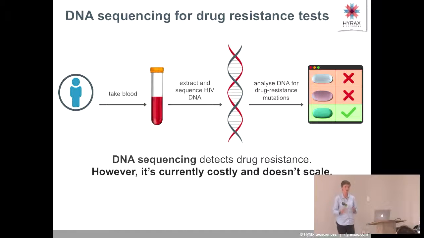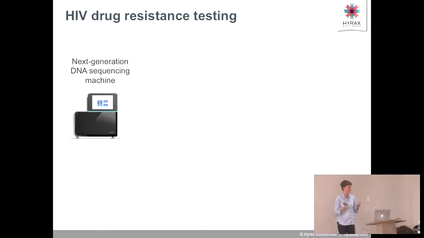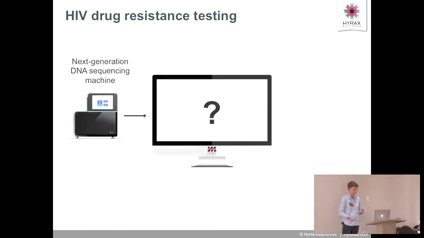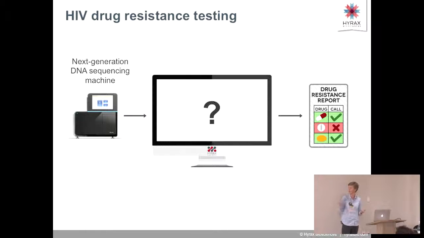The catch is these tests are currently pretty costly, and it takes one highly skilled human to read each result. So it doesn't scale. We've got 6.8 million HIV-positive people in this country. Luckily, in about 2009, people started building next-generation DNA sequencing machines. They take in massive amounts of DNA and give you massive amounts of data. We can scale this process and do it really cheaply where it's desperately needed. But we need some way to take this complex, messy, error-prone data and turn it into something sensible. We need something between the machine and a simple, clear report a doctor can read.